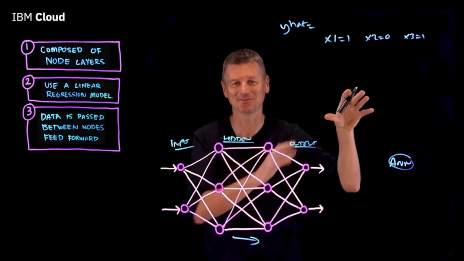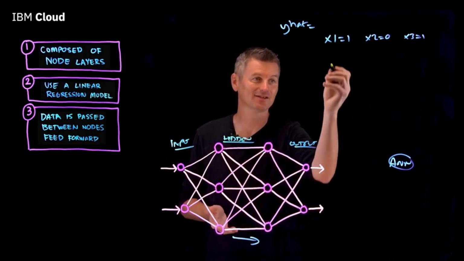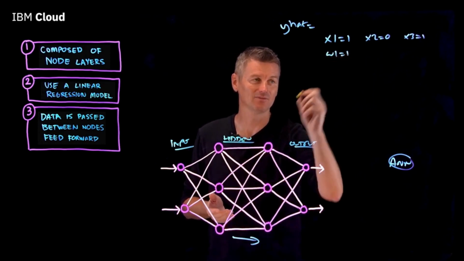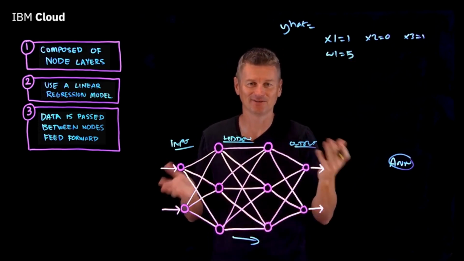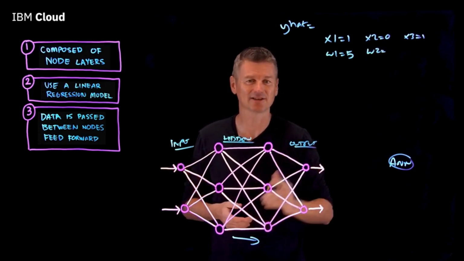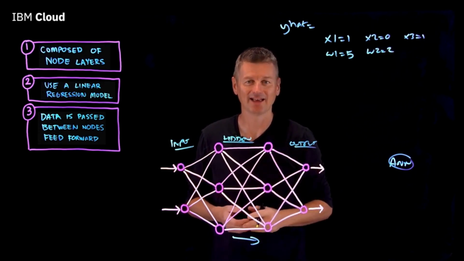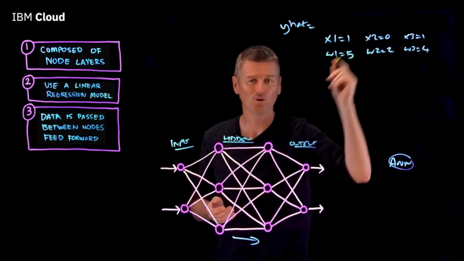Now, to each decision, we assign a weight based on its importance on a scale of 0 to 5. So let's say that the waves, this is important. Let's give it a 5. And for the crowds, that's w2, not so important. We'll give that a 2. And sharks, well, we'll give that a score of 4.